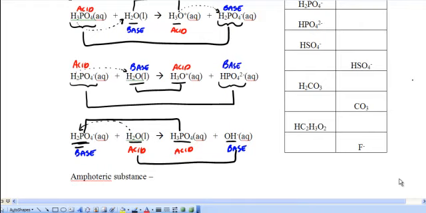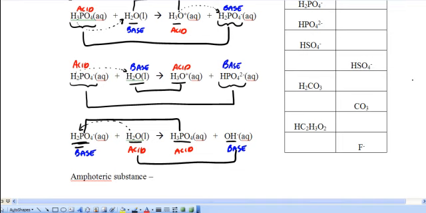And we're back and better than ever, still in 19-1, where we're dealing with acids and bases, their definitions. In the last podcast we took a look at conjugate acid-base pairs, where the difference between a conjugate acid-base pair is the hydrogen ion. The acid has the extra hydrogen and is ready to donate it. The base has one less hydrogen ion and positive charge and is ready to accept it.